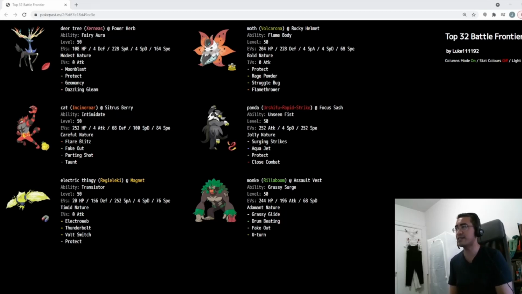Yeah, I mean that's kind of like how I did my Xern in terms of the speed tier. But on my Xern team in the rental code, I just made it so that it can live a Gyro Ball from Stakataka after -1 from Incineroar. That's what I was calculating for in my defense bulk. But yeah, this is fine as well.